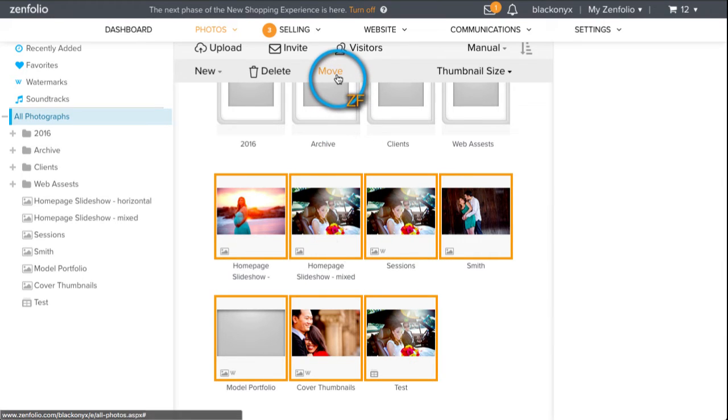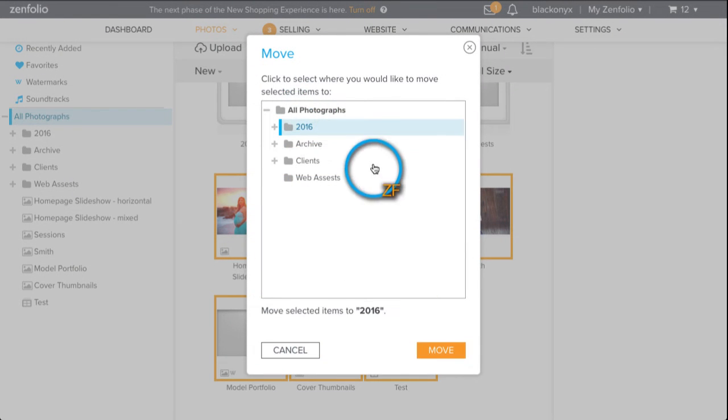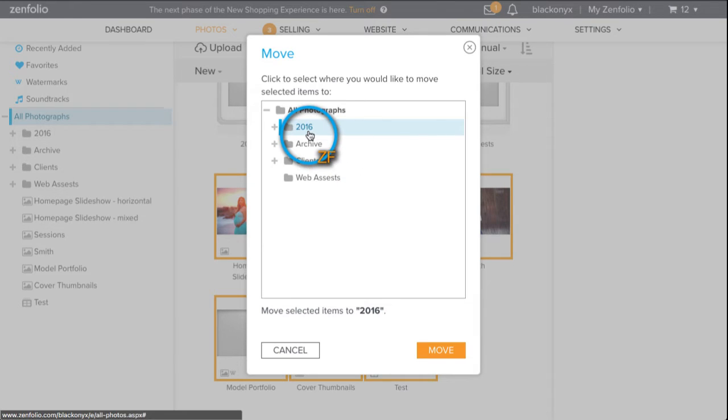select all of those galleries right there. And then up on the top toolbar right here, you can click move, click that 2016 folder, which I'm not going to do for these, but you click that 2016 group right there, Thea, and then hit move, and that's going to move all of those galleries into that group for you all at once and help you organize things a little bit better.